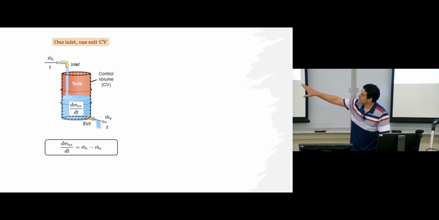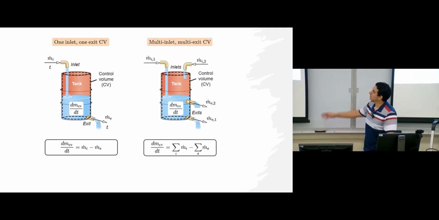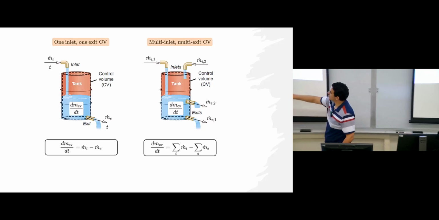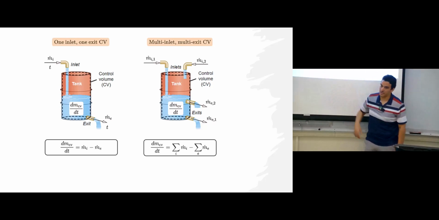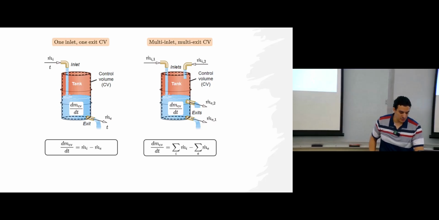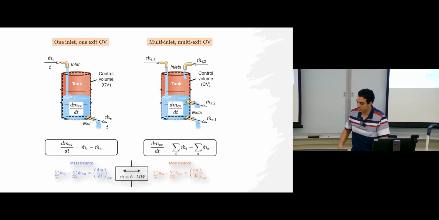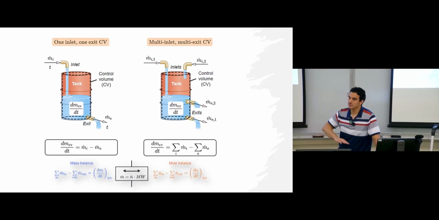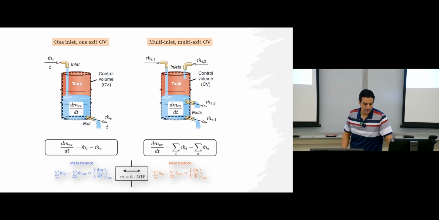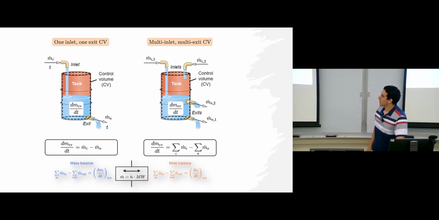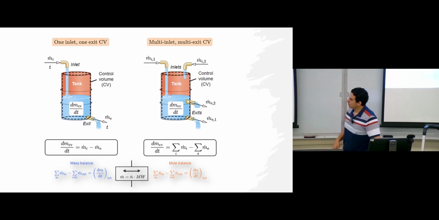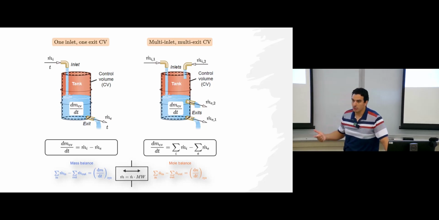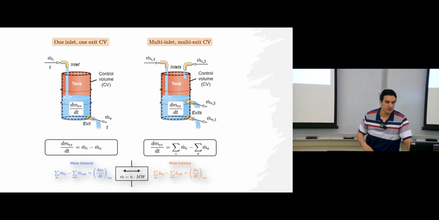If you have an open system, this will be the equation that we use. If we have a system with multiple inlets and multiple outlets, we just have the summation term for the inlets and outlets. Okay, and again, this equation you can express either as a mass balance or as a mole balance. The same can be applied. Clear? Okay. Sometimes in these equations we need to calculate mass flow rate, we need to calculate molar flow rate, and we need to convert between these two things.